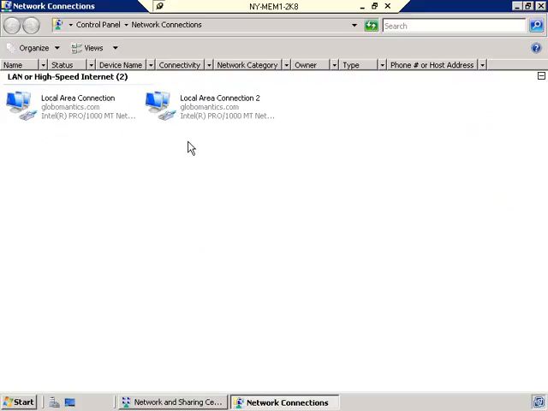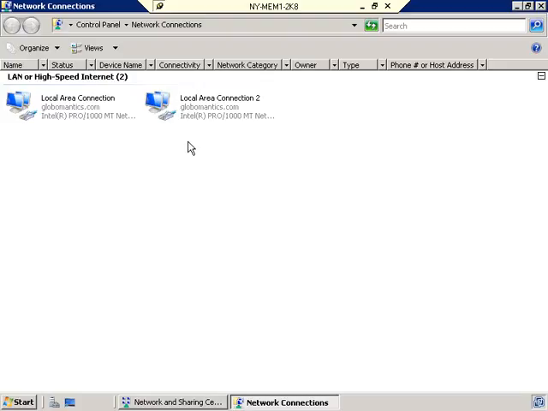What I've done is I have added a second network card to this computer. And the reason why is because in order to provide VPN access, it's not an absolute requirement that you have 2 cards. For all intents and purposes, it's a requirement. And the reason why is because from a logical point of view, you need to have one card that connects to the internet where the remote users are going to connect in, and then you have to have another card to connect to the internal network to allow the user to be connected to that internal network.